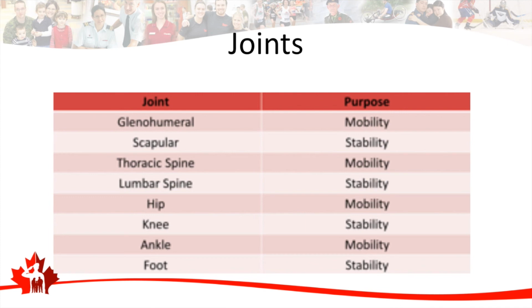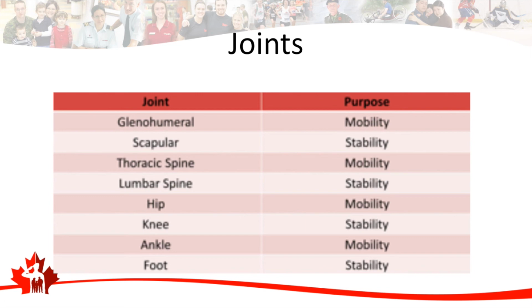So this chart here shows what joints in the body need to be mobile in order for good range of motion, good technique, all that good stuff. When a joint is meant to be stable and is moving, then we have run into some issues, as well as vice versa. If a joint or a series of joints are not moving in the range of motion in what they need to be, the risk of injury, poor technique, and inefficiency is increased.